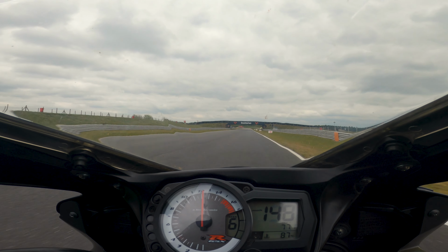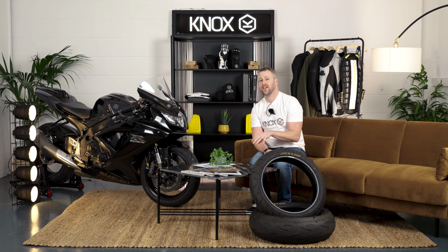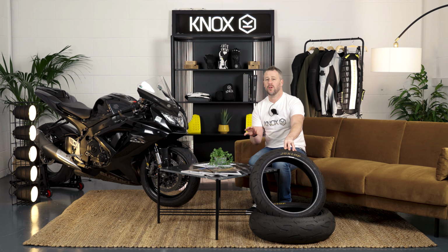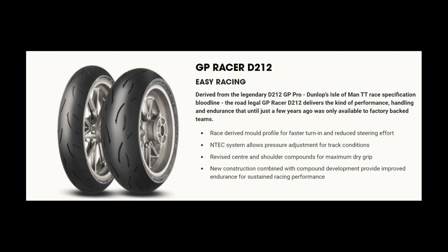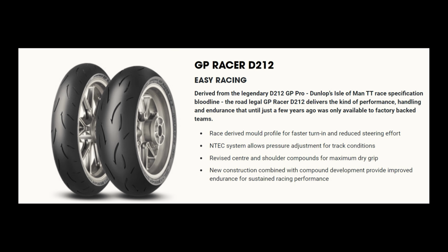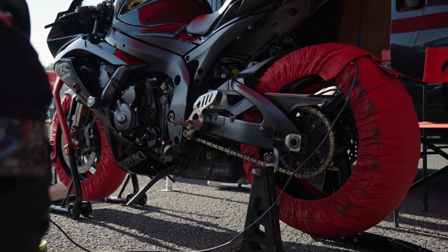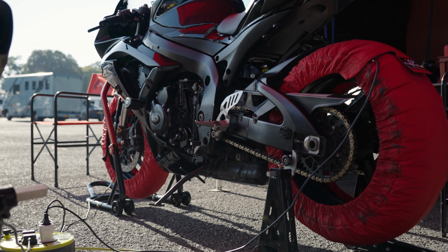So to understand this set of tyres properly, we probably need to clear up what they are and who they're designed for. The D212 GP Racer is designed as a track day and club racing tyre. So different to a road-based tyre, for example, on track, you're using tyre warmers. And Dunlop's recommendation is this is a 90% track orientated tyre, 10% road. So you get the bias there. That means on track, we're using things like tyre warmers, for example.